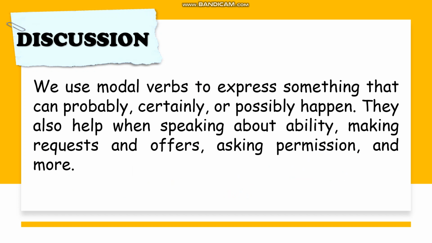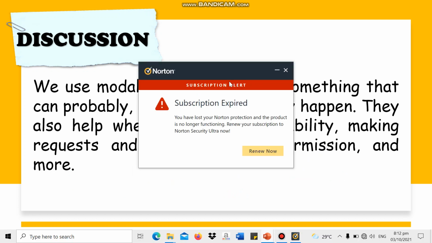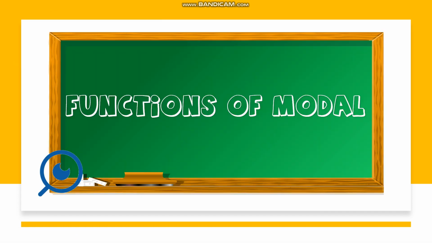We use modal verbs to express something that can probably, certainly, or possibly happen, na mangyayari, in that particular statement. You will be given a gist, a hint of what will probably, certainly, possibly happen in the statement. They also help when speaking about ability, making requests, offers, asking permission, and more. By combining modals into your statement with the verb, you can actually identify if it is making a request or offer, asking permission, or even identifying an ability. Now, for that, let's continue with this one.